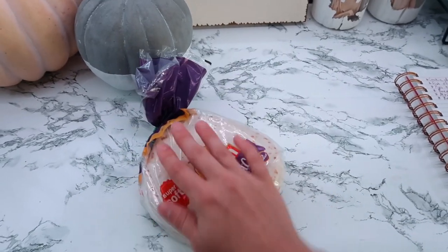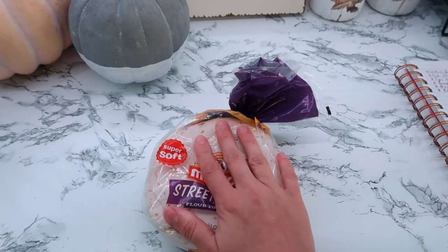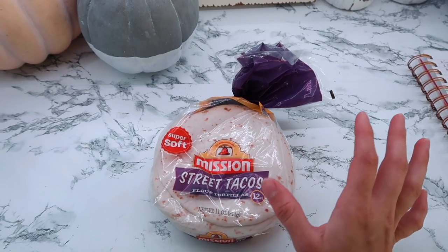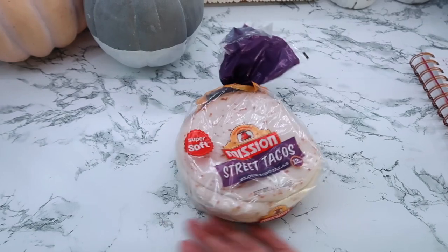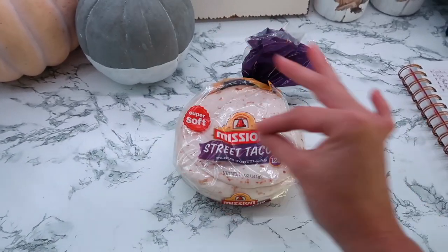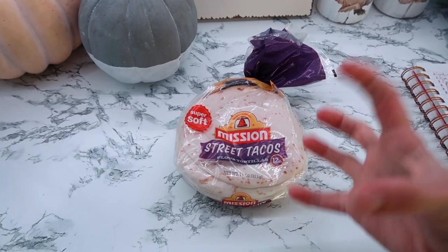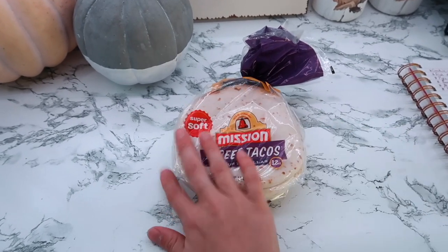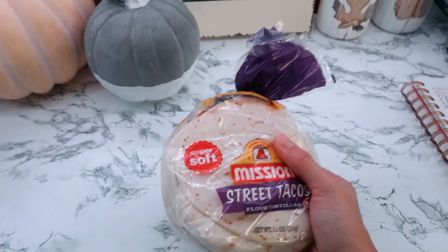So I'm gonna go ahead and fry up some scrambled eggs and just do cheese and egg with these and then lay them out flat and flash freeze them. Somebody asked me recently what flash freezing means because I use that term a lot. Basically, it means you lay whatever you're going to freeze out first on a tray just to get it frozen, so that you can put it all in one bag and they won't stick together and freeze in a big chunk. So that's what flash freezing means, and I'm just going to whip up some eggs and do these super quick. Just a really simple breakfast idea.